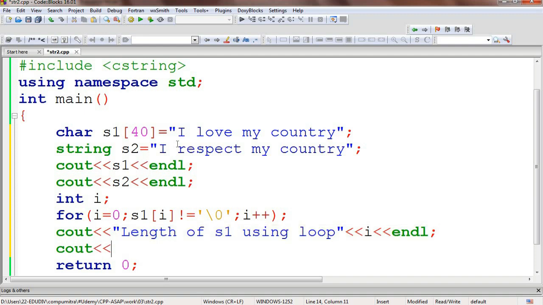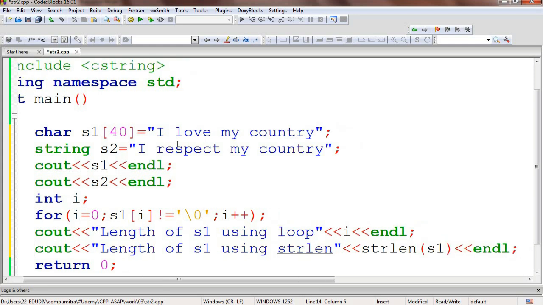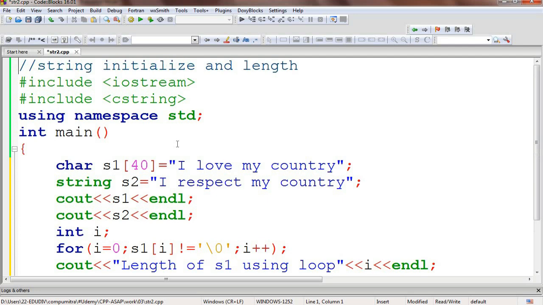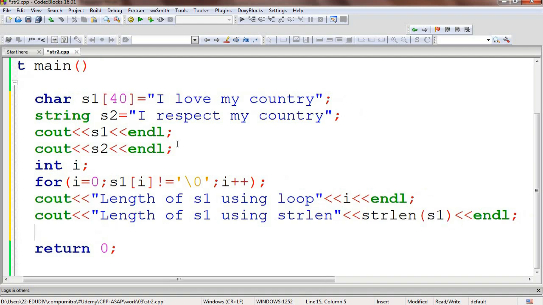So length of this using strlen. strlen is a function available for finding this kind of length, and within this I have to put S1 because this function works on a particular string, and for this purpose I have included this string library so that this function can be used.